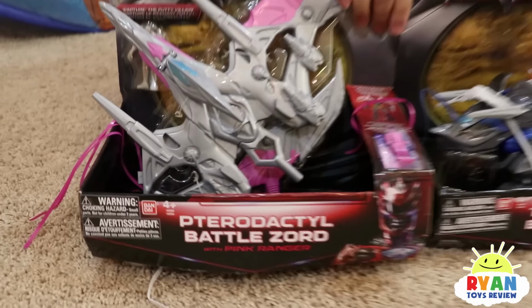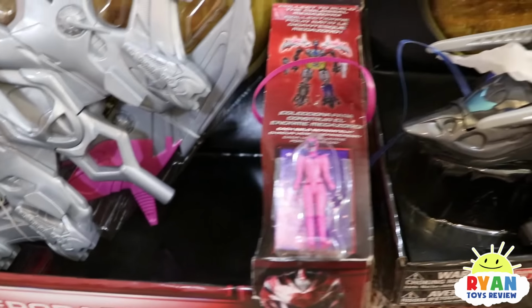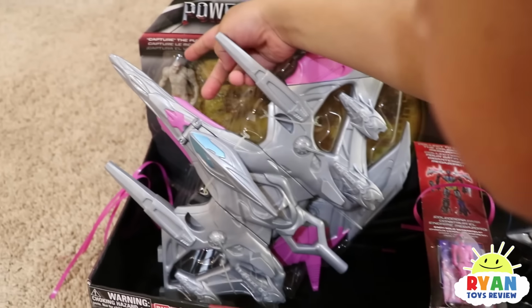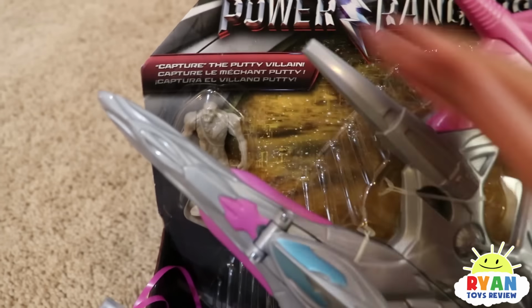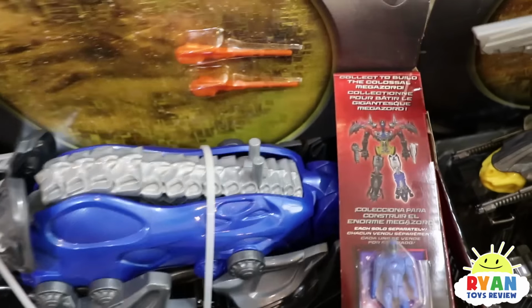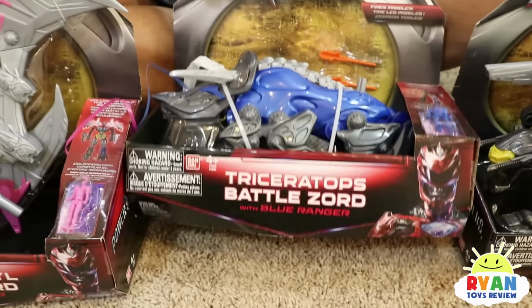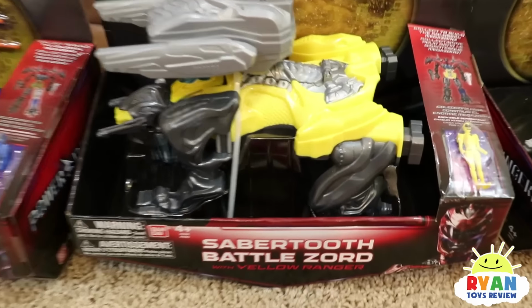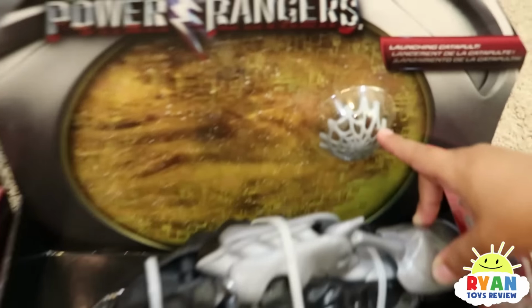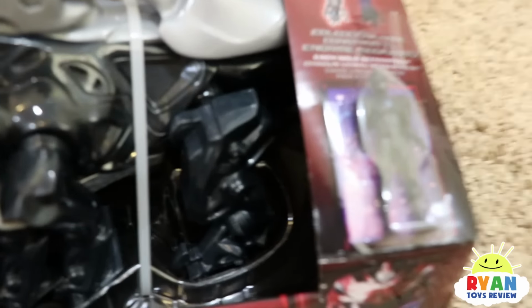Yum. Yeah, so each of them comes with a super tiny Power Ranger. I don't know if you guys can see. Tiny. Oh, and this one comes with the bad guy. Only the pink one comes with the bad guy. There it is. So here's the Blue Ranger with the blue Triceratops. Sabretooth with the Yellow Ranger. And Mastodon. Oh, it looks like a web of some sort with the Black Ranger.